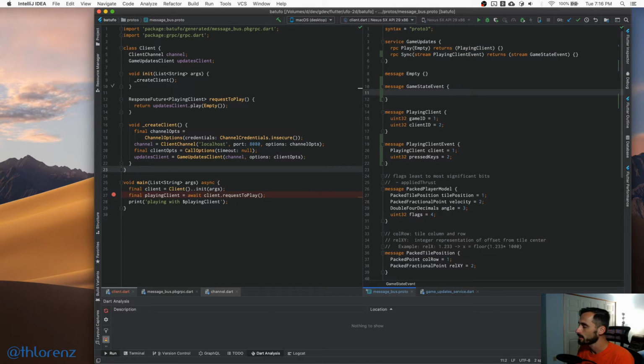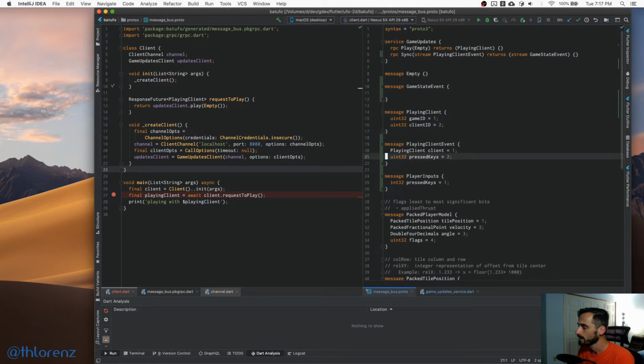One thing that's going to be in there, for instance, are many packed players. I think in this spike we already figured out how to do many of something. Actually, what we did in the spike, which I like and which we're going to do, is we had a message type called player inputs, which had the pressed keys.